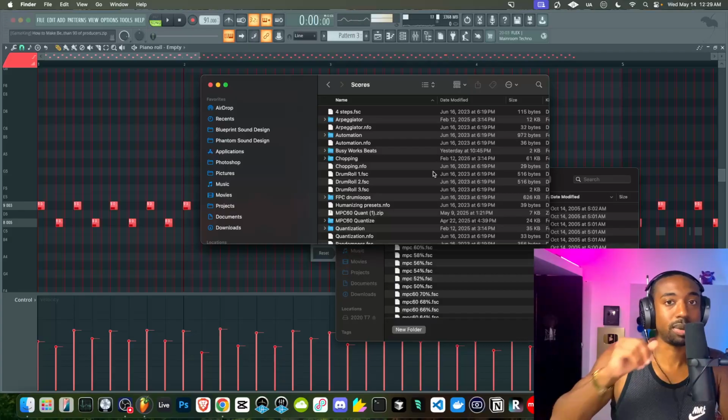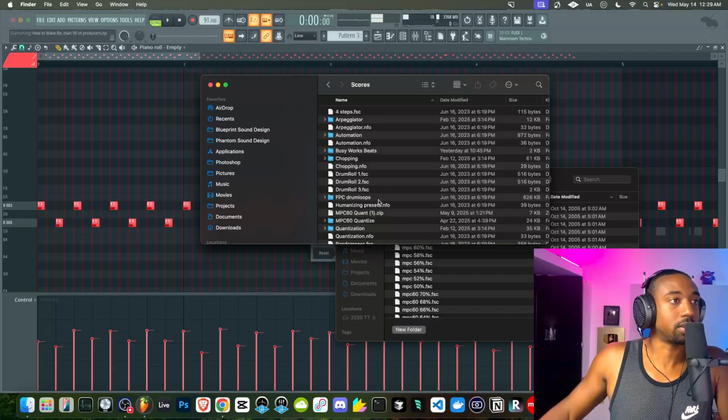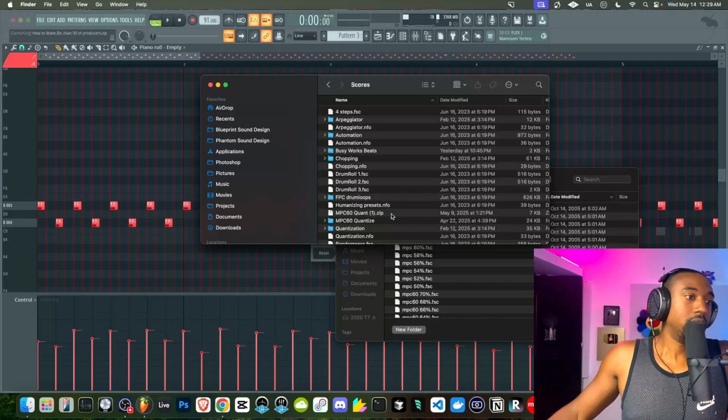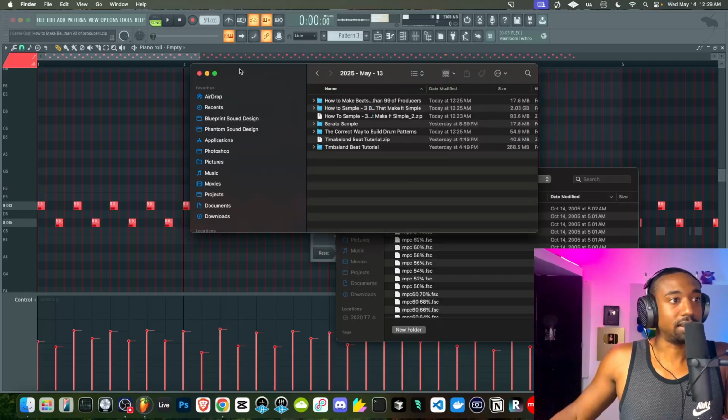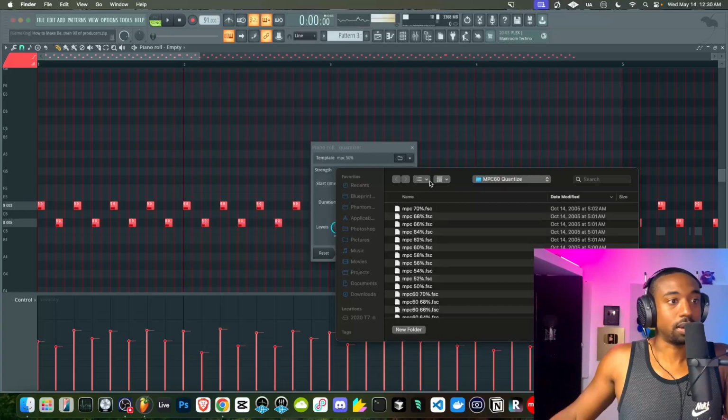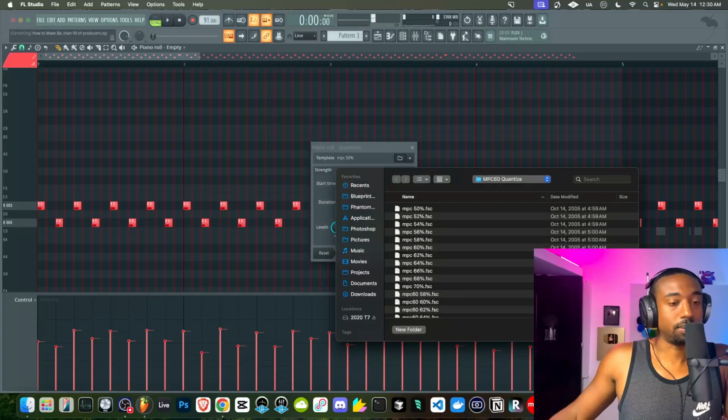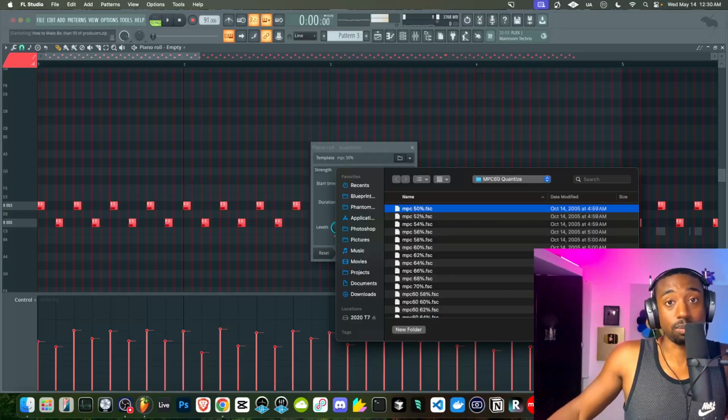So once you download the MPC file that we have in the Discord, discord.gg/busyworksbeats, I'll leave a link below. Drag it and drop it into this folder. Just double click and it will automatically create a folder for you. So that's how I have these options of MPC swing. You guys don't have this option by default. So you have to download that from our Discord. So once you have that, you can click the MPC swing. Now that's professional quantize for boom bap.